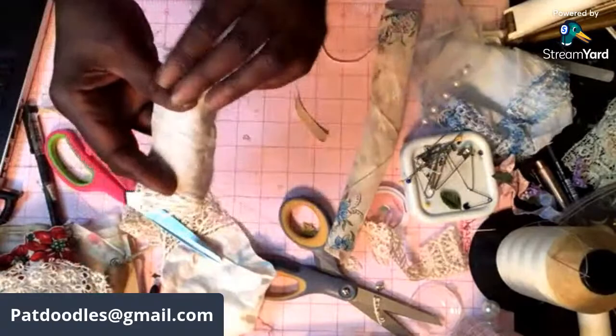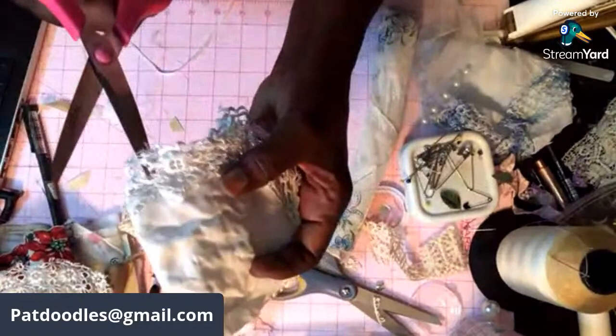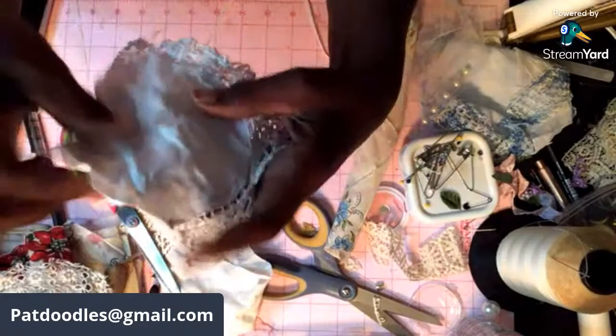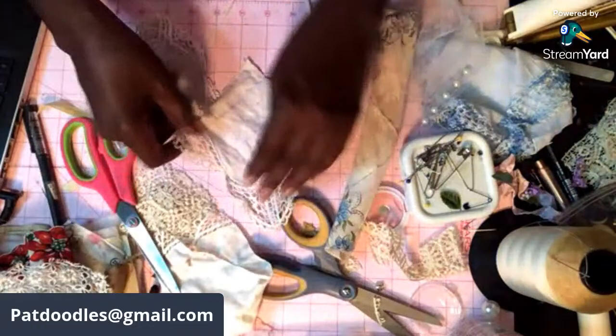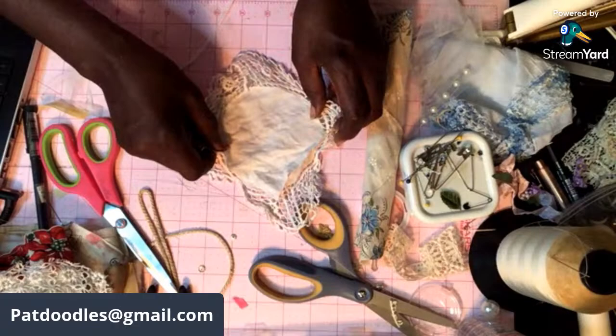Now you could leave it like that if you wanted to, but you know, you don't have lace here and you don't have lace there. So what I do is cut this in half again. So now I have this edge with lace. And I have this edge with lace. So you take this and put it down like this. So now you notice you have lace all the way around.